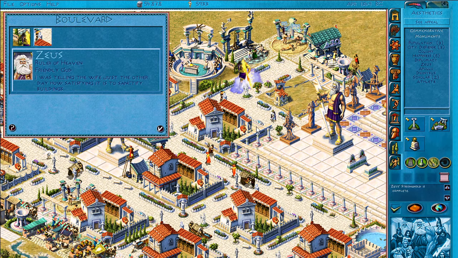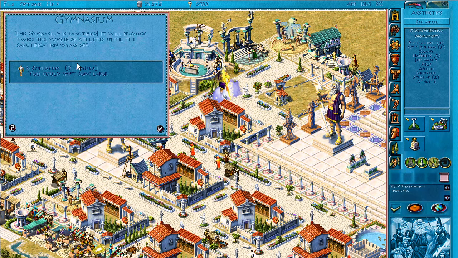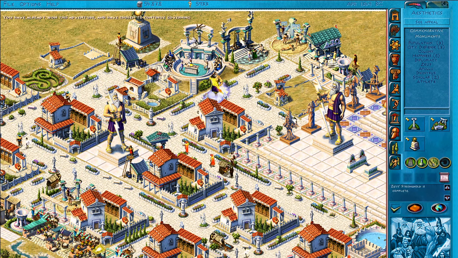I was telling the wife just the other day how satisfying it is to sanctify buildings. There you go. See, so he will speak to us with voice acting, even when he's not angry at us. So sometimes they do when you right-click them, so why not? So look, it looks like Zeus blessed this gym. It will produce twice the number of athletes until the sanctification wears off. Look at that.